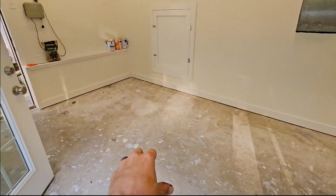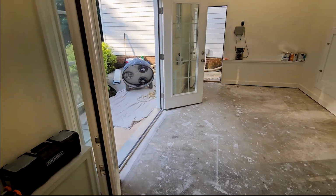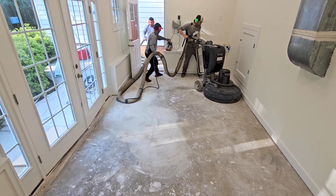Going to be using our HTC 900-pound surface grinder right over there. I'll introduce you to that in a second. Going to be grinding down this floor. Way overkill for the size of this floor. I'll have this floor ground down in like 10 minutes at most.